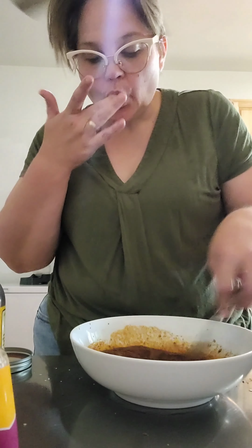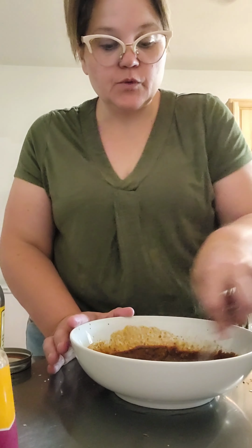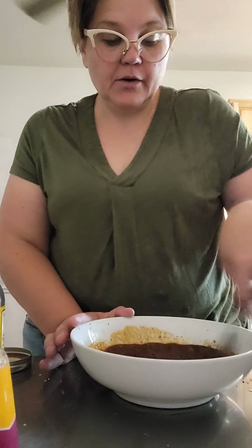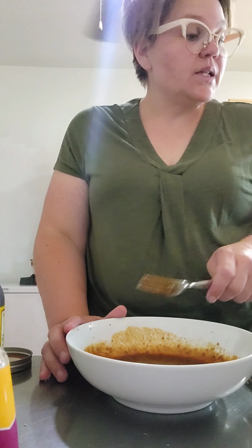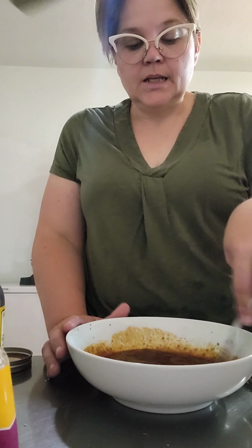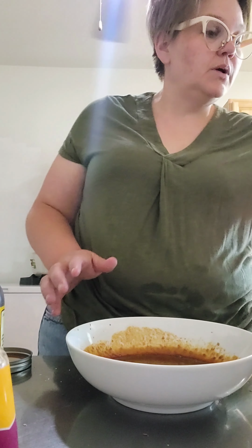And you're going to want to give it a little taste. Depending on the type of tahini you use, it may be a little bitter and you may need to add some more sweetener. This is actually spot on. You could also add a little garlic powder to this. Typically I do, but I forgot, and I'm going to skip that because I'm adding some broccoli that I made the other day that has garlic in it, so that'll take care of that. But when I type out the recipe, I'll add the garlic. You can use fresh garlic, garlic powder, whatever you want.